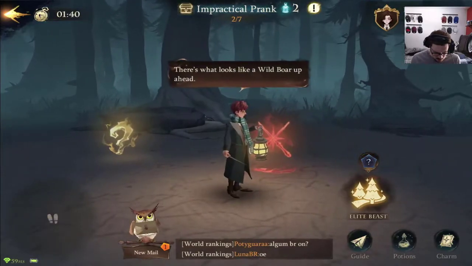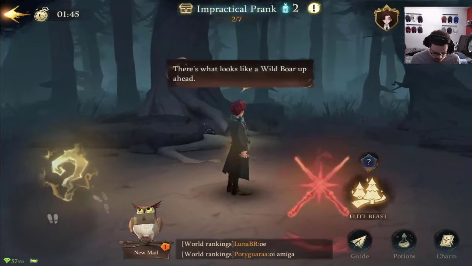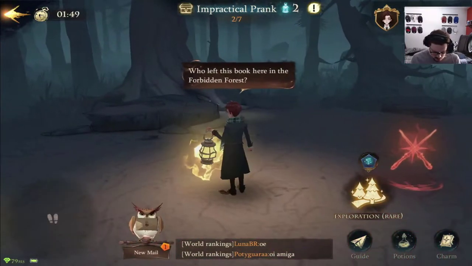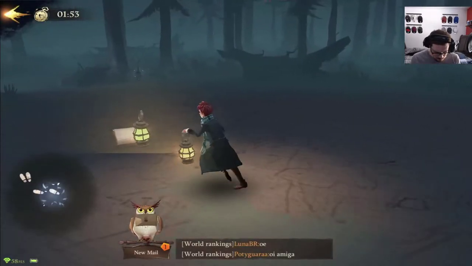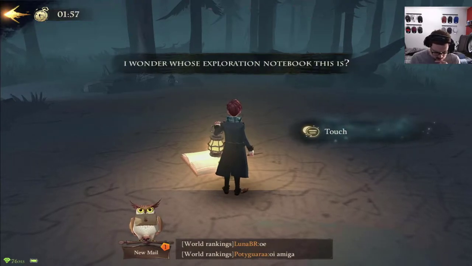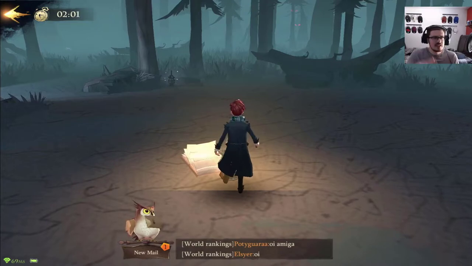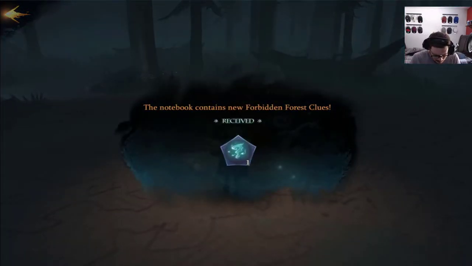Book. Wild boar. What is that? Hmm? It sounds like dark footsteps up ahead. Wait. Anybody else hear that? Hold on. Rare. This is rare. Touch. See, it's nice actually knowing what these say, the little prompts and whatnot. Common clue. Okay.